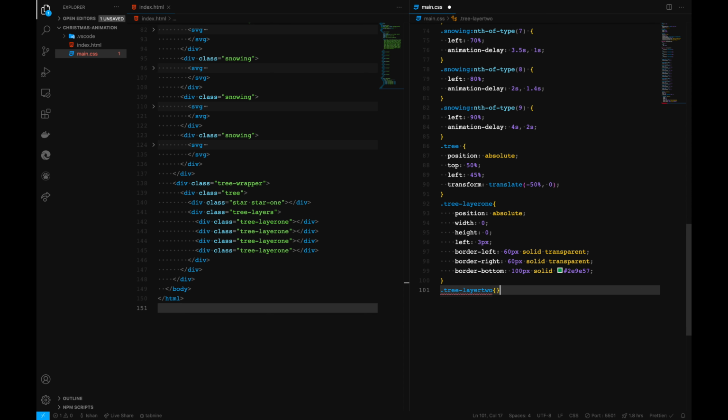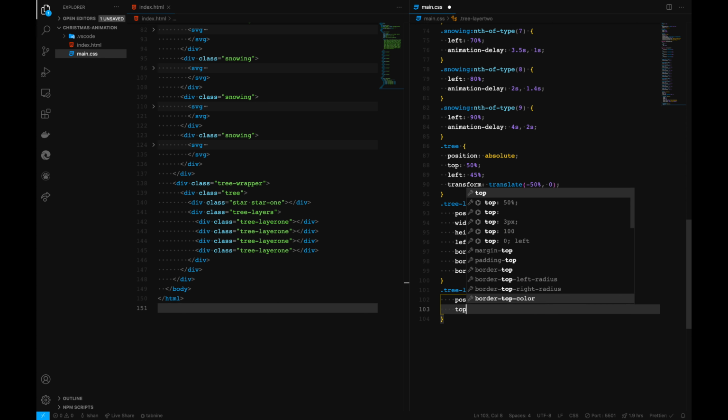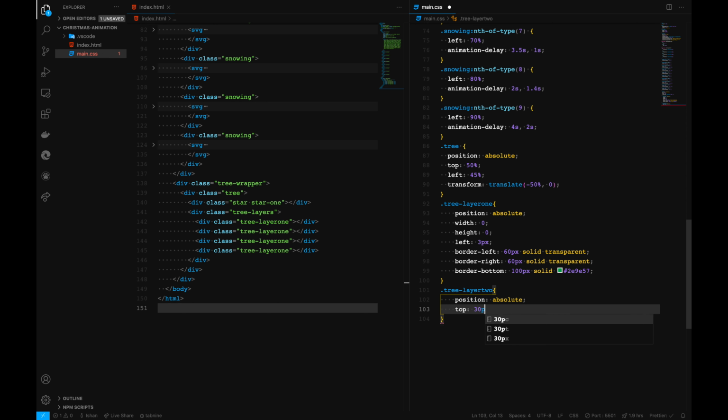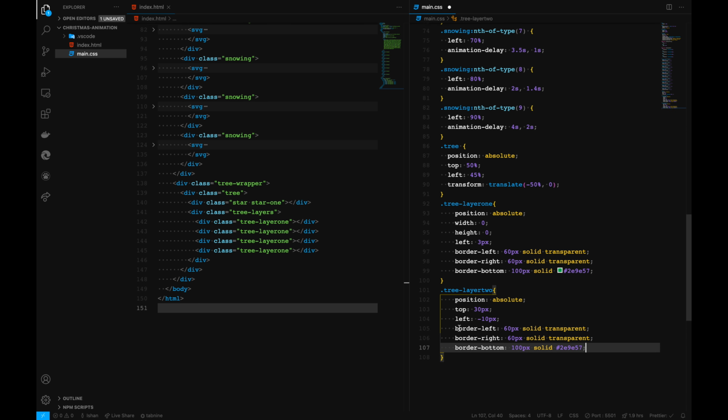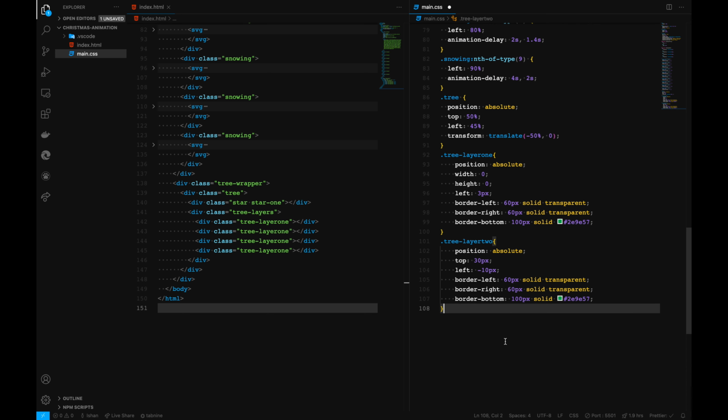And then for this one I just want to copy the same thing right here, which is maybe position absolute for now, and paste it right here, and then the top of around 30 pixels downwards from the layer 1, and then a left of around minus 10 pixels, and then border I will copy this one, and I want to create a triangle of course.